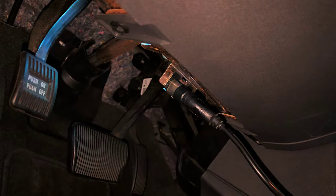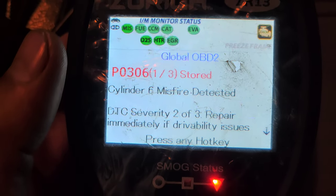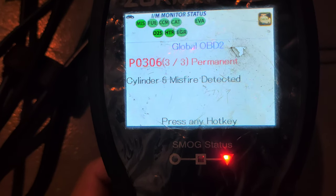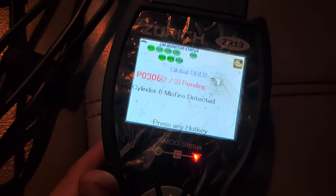All right. So I just connect the scanner. It goes over there, right here, right below the steering wheel. There you go. What does it say? P0306, cylinder six misfire detected. Cylinder six misfire. That's pretty much it. So that's what we're gonna do.